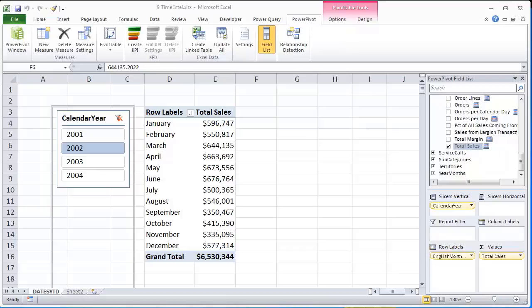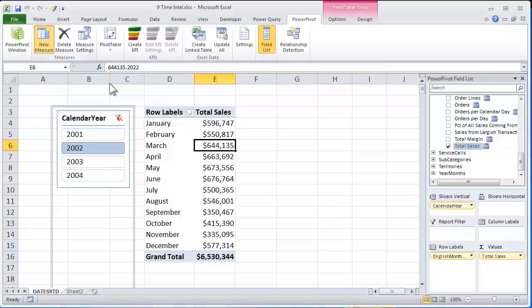Let's start out with some running totals, and specifically, let's start with a sales year-to-date measure. So I want a measure that tells me from the start of the year till now, or any particular point in time, actually, how much we've sold of whatever. For now, it'll be how much we sold of everything. So we have a total sales measure here, and with the slicer I filtered year down to 2002 so that we're only seeing one year's worth of data as a starting point.